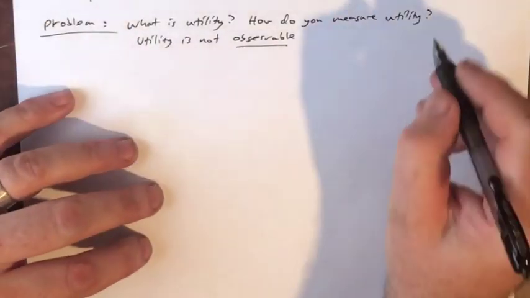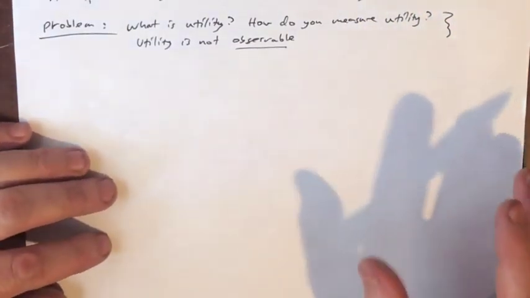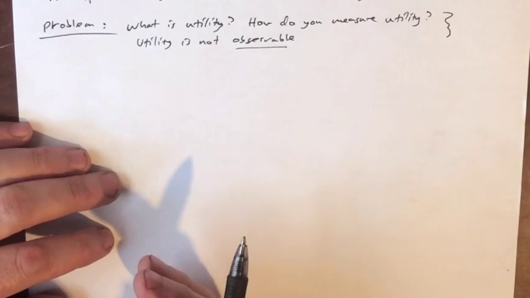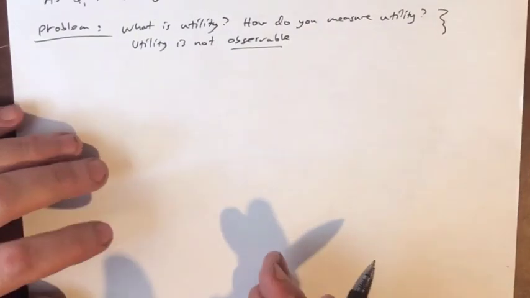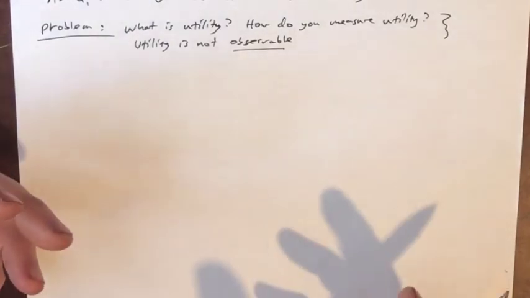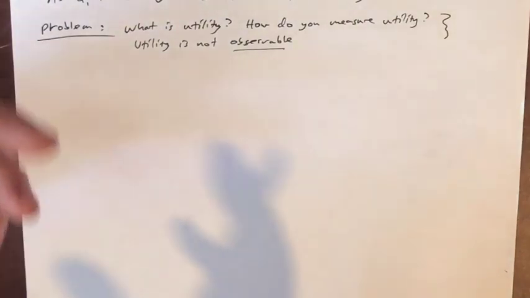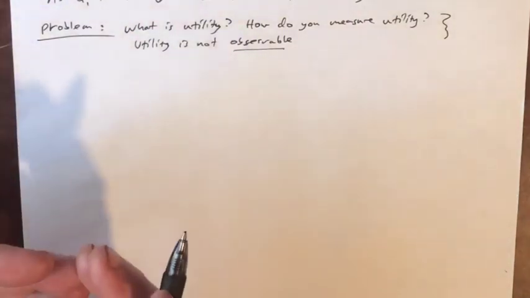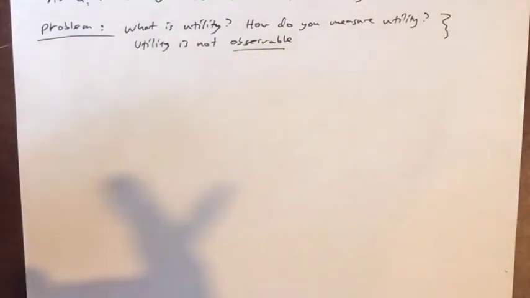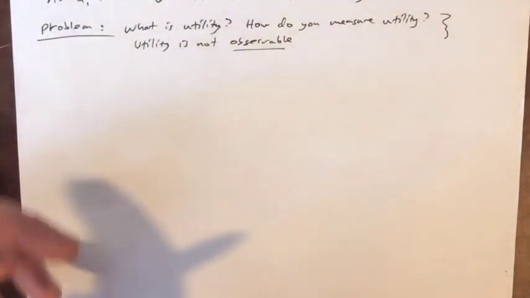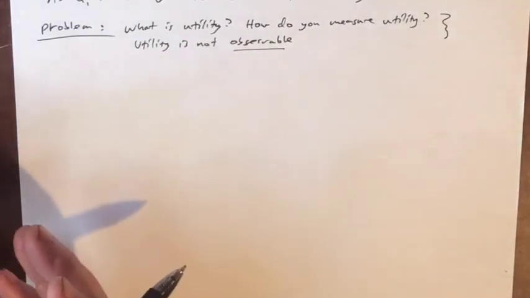So what the marginalists, the early utility theorists, tried to do is get around this problem. Now notice, this is not a problem with other things. If we want to study temperature or velocity or distance, these are measurable things. What is the velocity of something? Well, it's the distance over time. We have a clear, unambiguous measure for that. We don't have that with utility.